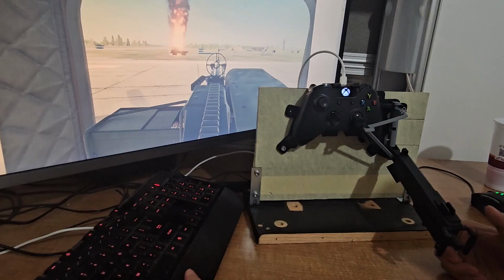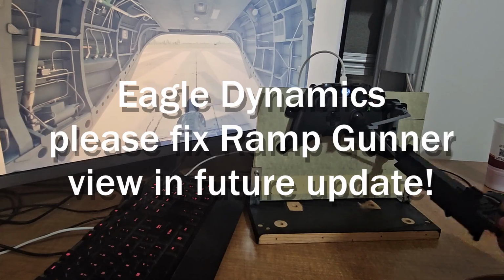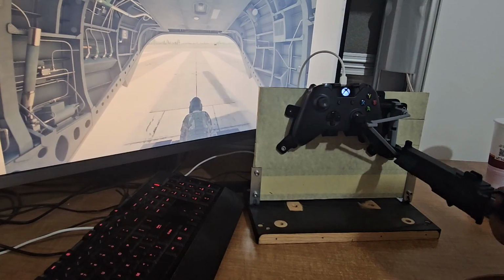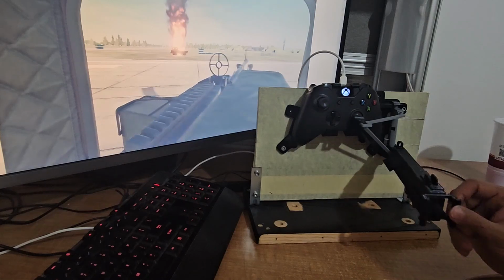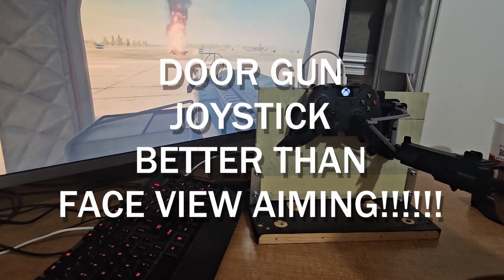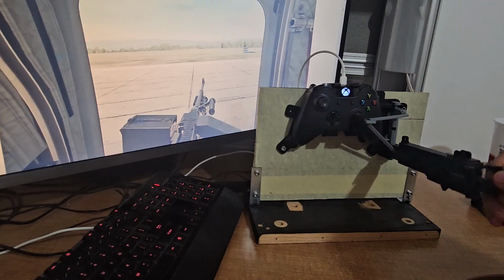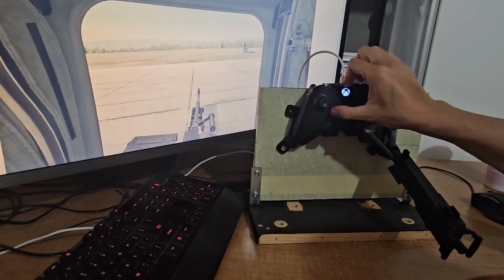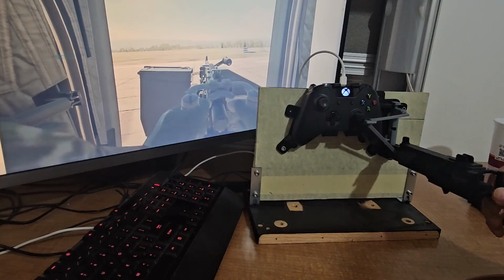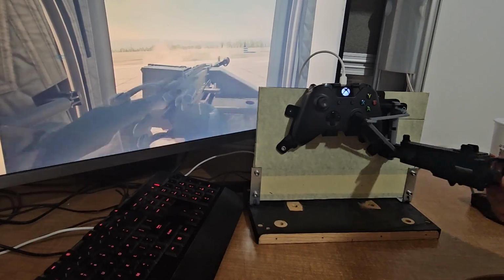I'm going to move into the ramp gunner position. I guess Eagle Dynamics is still working on this. I don't know why it has the third person view, but hopefully that gets fixed. I think this is better than aiming with your face. Alright, out of rounds. In VR, of course. Alright, let's recenter this. Get some, get some, get some.